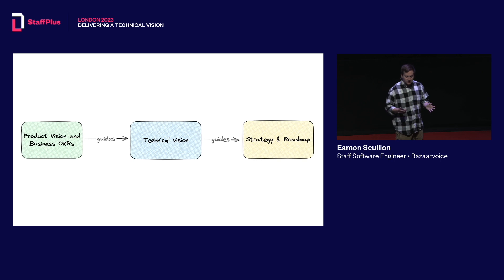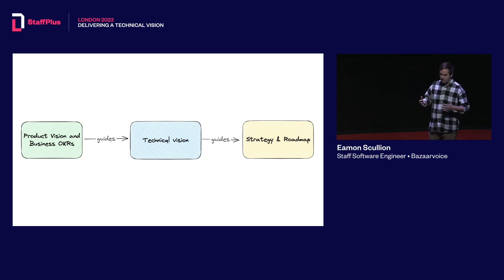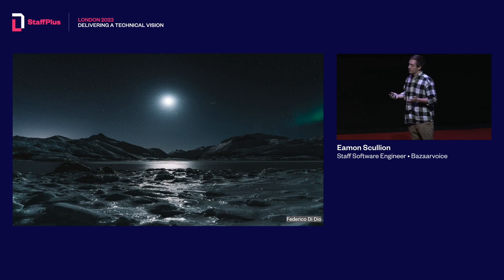The approach I'm currently using is trying to get a shared single backlog, where all the work we're doing is tied to business outcomes — defined by both product and engineering — and we tie that work to those outcomes using a technical vision. A vision is like a North Star for your technology, a guiding light for how you want to evolve your systems. When teams are in a stalemate around decisions, they can refer back to this North Star to make sure their decisions are aligned with the wider organization.